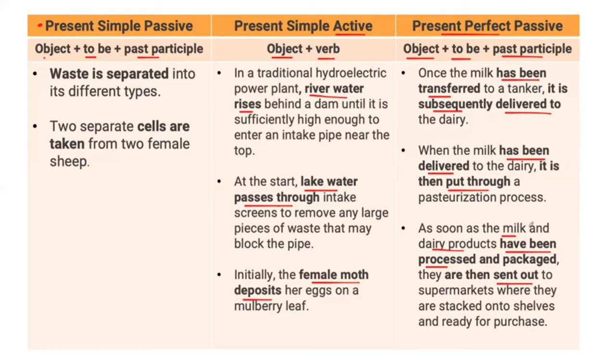So milk and dairy products have been processed and packaged. Again, then we are specific with the time in the process, so we have the past simple. So remember, in general, you're going to use the present perfect passive. There may be times where you use the past simple when you are talking about things that are after or in a specific moment in the process, but these are the three main types of passive and active formulas that you can expect to use for this specific question type. So definitely keep these in mind. Practice them when you can, because this will just make your writing that much stronger.